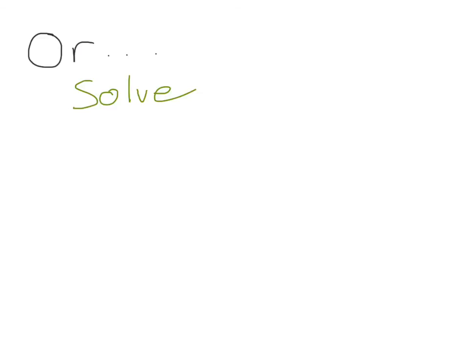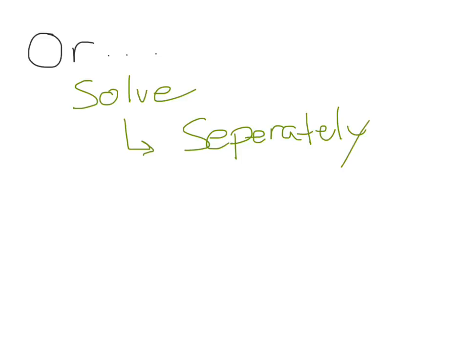Now, with these compound inequalities, we have two inequalities that are together. And so when we solve them, in the or case, you have to solve them separately. There is no putting them together. They must both be solved separately. Every single time. Solve them separately, always. Okay? That's just the way it is.